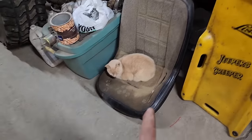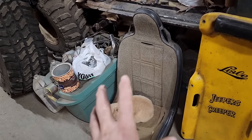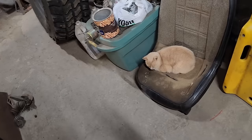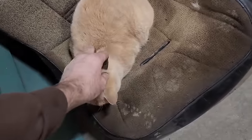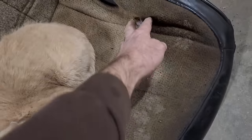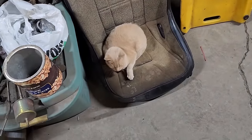Kitty got his seat clean, because I was contemplating using this $5 suspension seat that I got at Iola, Wisconsin in this, but I decided on this one instead. But I did vacuum out the seat in preparation, but now I won't be using it. So you get to keep your bed for now, okay, Kitty? See, you're getting dirty again already. I'm too good to you.